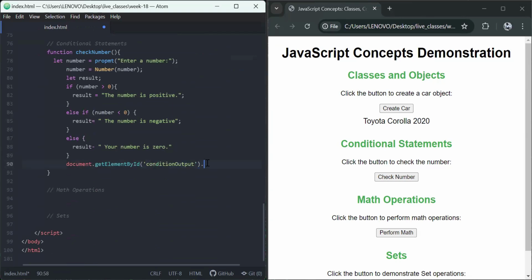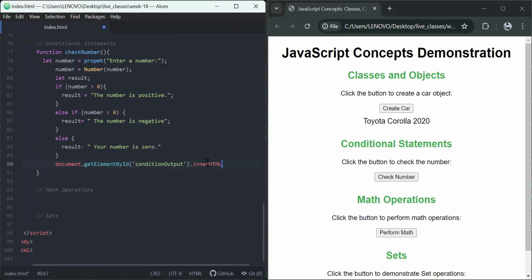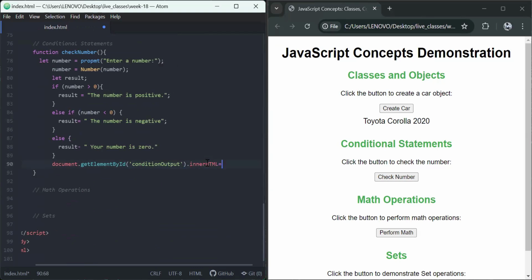Then innerHTML to make sure it prints out to the screen. Now, what do we want to print out? We want to print out the results. So these condition statements were all stored in the result variable.